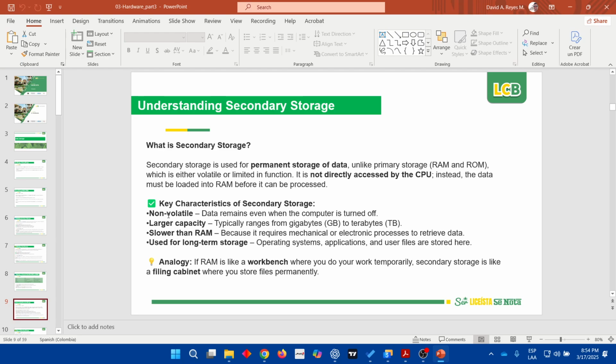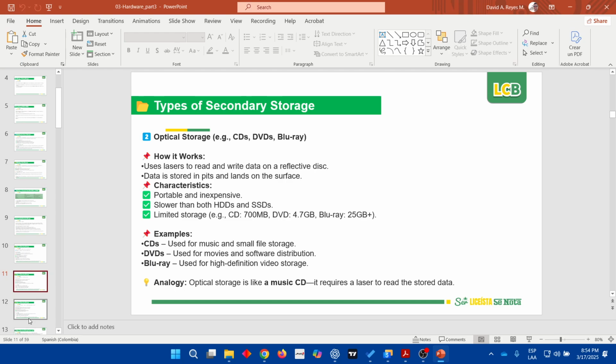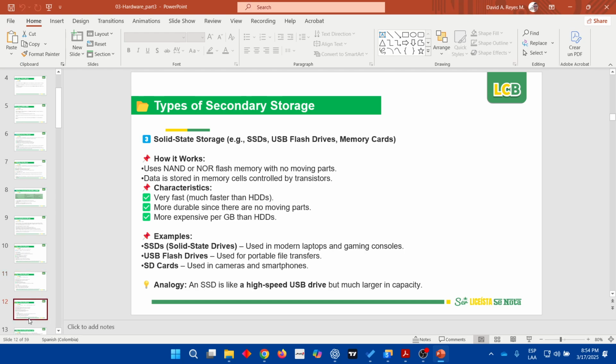It has larger capacity, but is slower than RAM and is used for long-term storage. Next one. There are three main types of secondary storage. So we have magnetic storage, we have optical storage, and we have solid state storage.